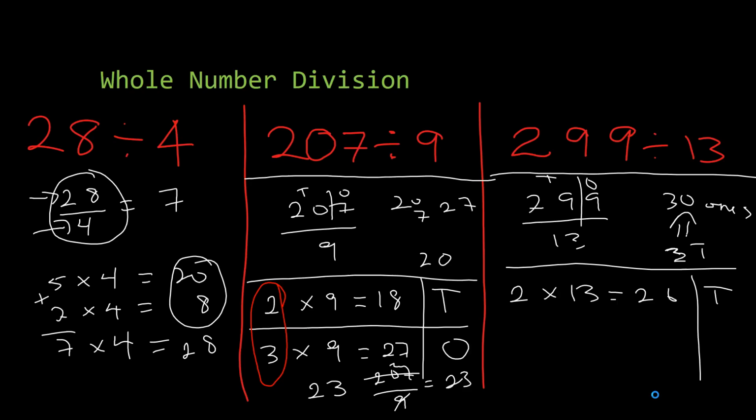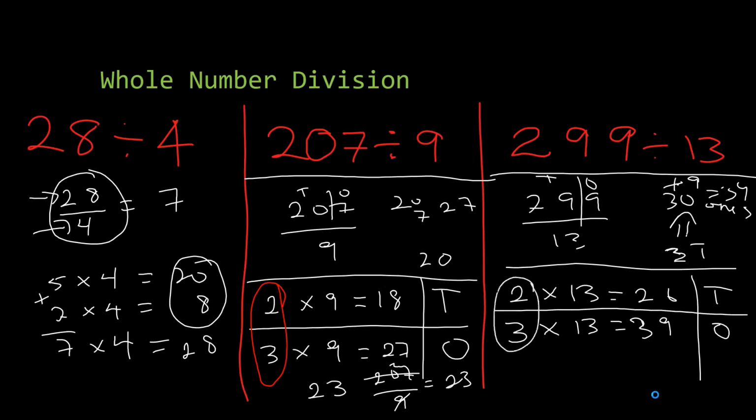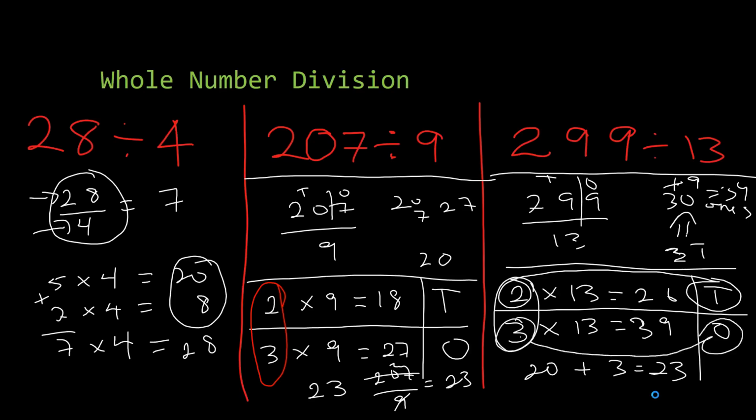Okay, so if I have 30 and I add the 9, then I would have 39. 39, I can say 3 times 13 will be equal to that 39. And that is the ones section. When I add the two values together, I can see 20 plus 3 equals 23. Notice the 2 is in the tens column and the 3 is in the ones column. So I can get 23 groups of 13 when I have 299.